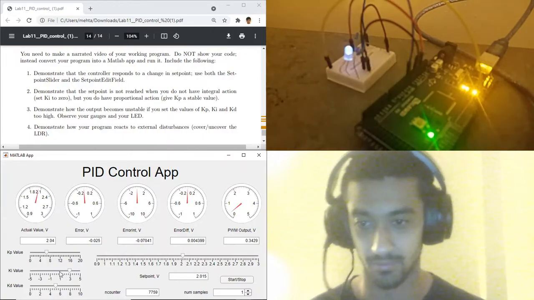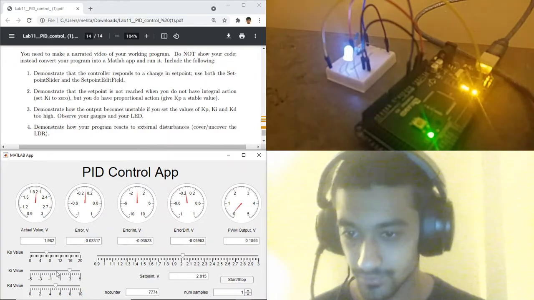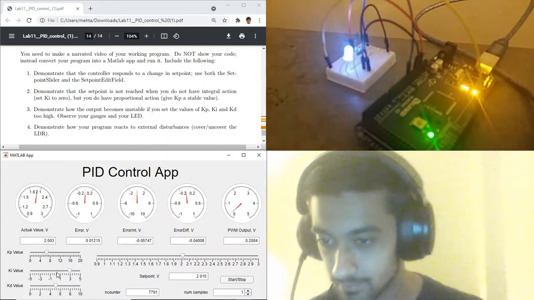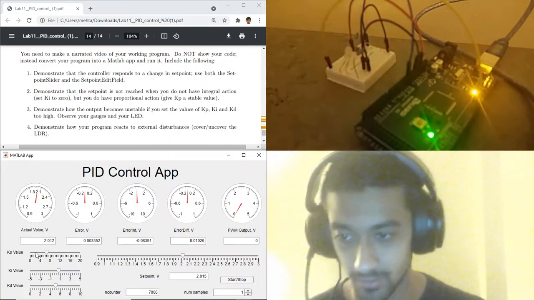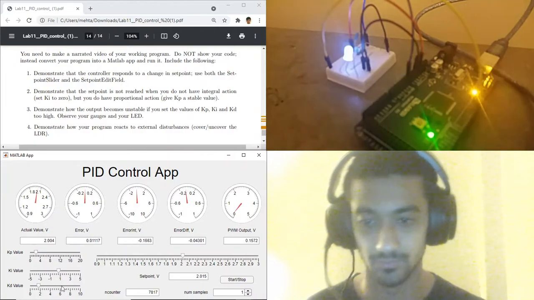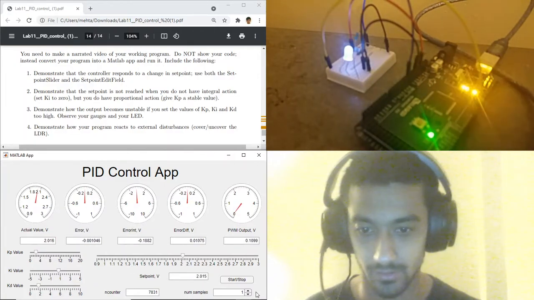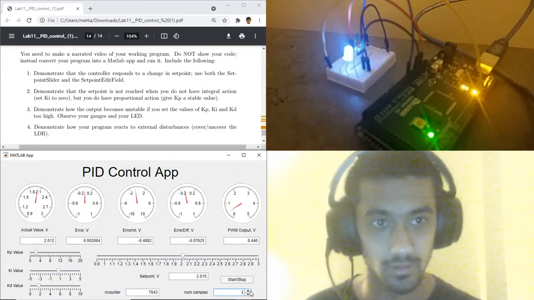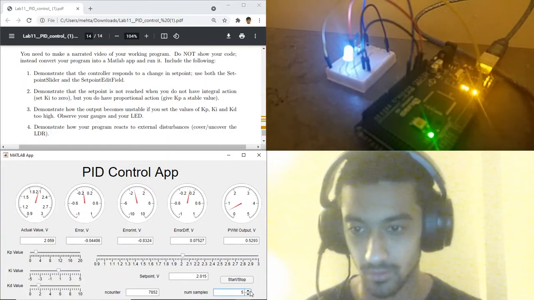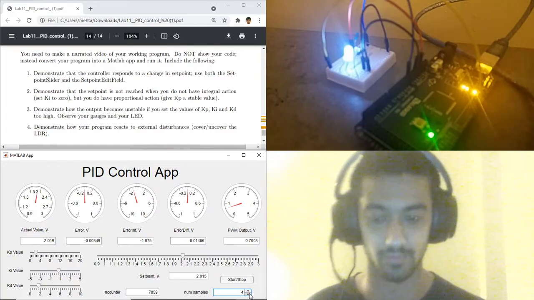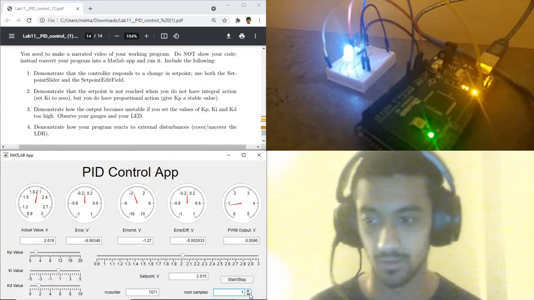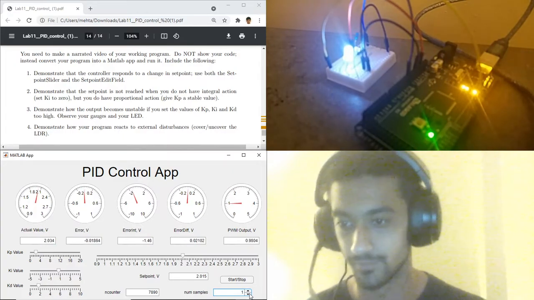So I'm going to try and get it back into control by making this value about 1 and this about 2 and this about 2, and also setting this to be about 4 until I reach the point where it's about stable, and then bringing it back down to 1. I think I'm stable, yeah.